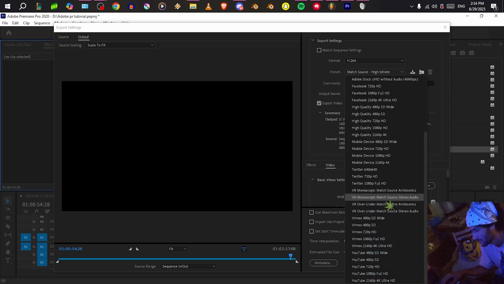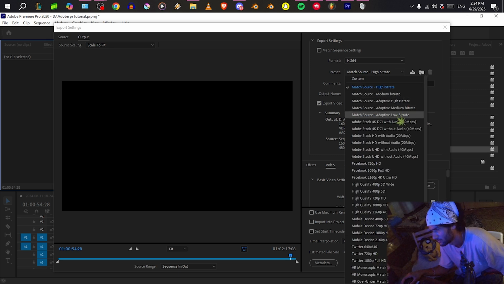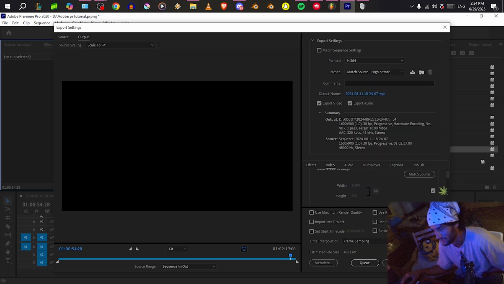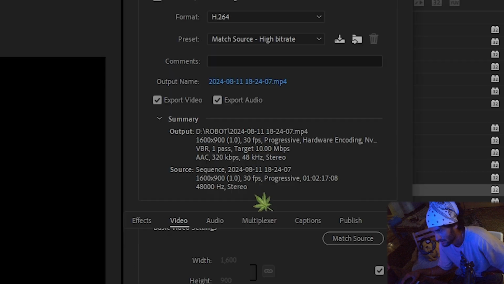Under here you'll find presets, a lot of presets actually. The first couple of presets are called Match Source. What does that mean? It means that it will analyze the properties of the source of the video that you created, or the sequence that you're working on, and get you the settings that match your input source. For example here the source says 1600 times 900 resolution, 30 FPS and so on. So the output from these presets is going to be the same, 1600 times 900 resolution and 30 FPS and so on.